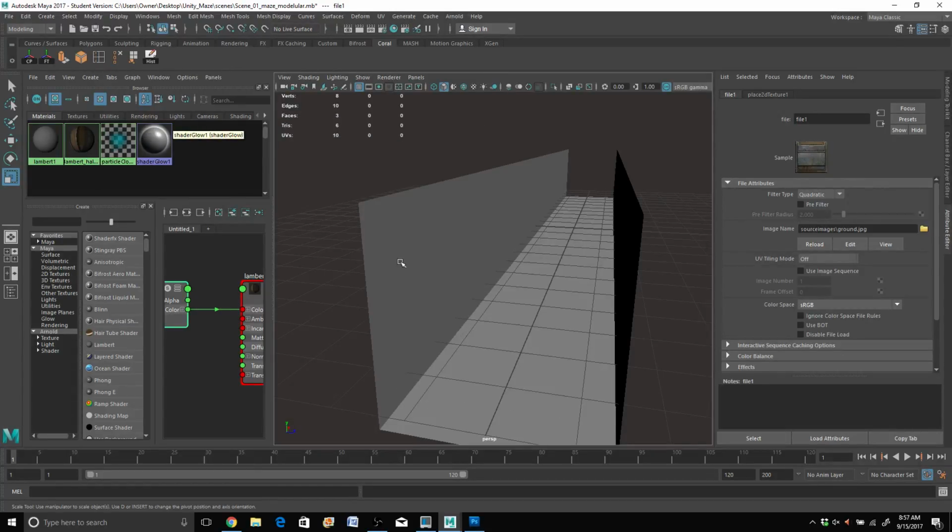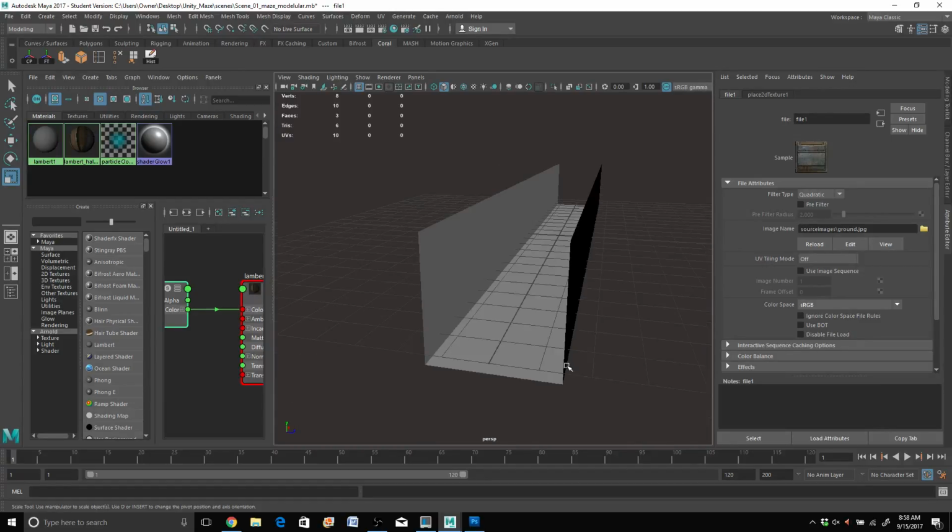So for us to attach this in here, there's two different ways to do it. One, you can drag and drop it on here. The other way is that you can assign it over. Now, the problem that we're going to run into right away is that it's going to attach this floor texture to the walls as well, which is something I don't really want. I just want it on the floor. So for this to work, I have to actually separate the floor from the walls.